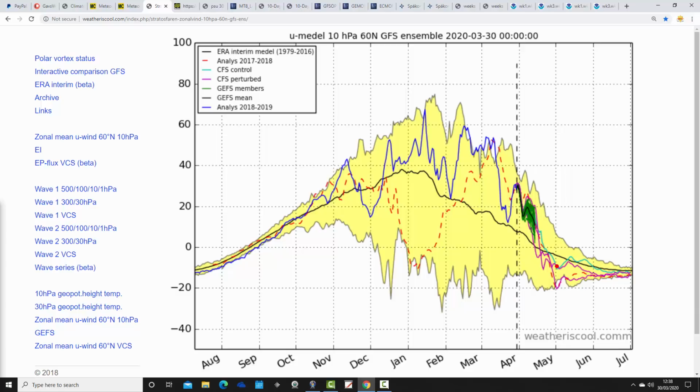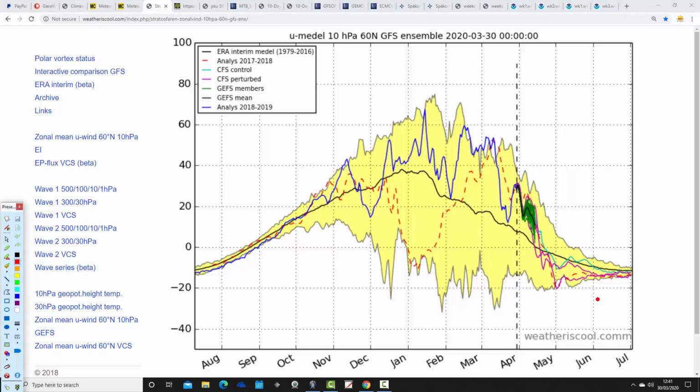The other coloured lines, we've got 3 pink and 1 blue. They do eventually get the zonal winds into reversal later on into April. So into the second half of April, we should then see the end of the polar vortex, but it really is fighting it out, this polar vortex, and it definitely doesn't want to go. I'm going to be a bit sorry to see the back of it, really, because it's been such a powerful and ever-present feature of the weather over the past few months. But looks as though by the time we get through to the end of April, the zonal winds should then be in reverse, and then stay in reverse as we go into the summer, of course, before the polar vortex will then start to power up.